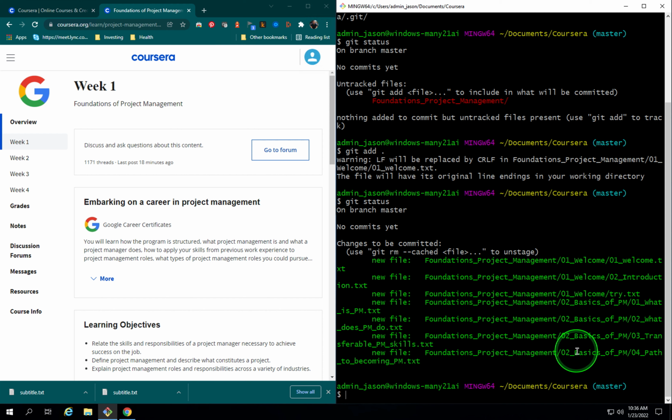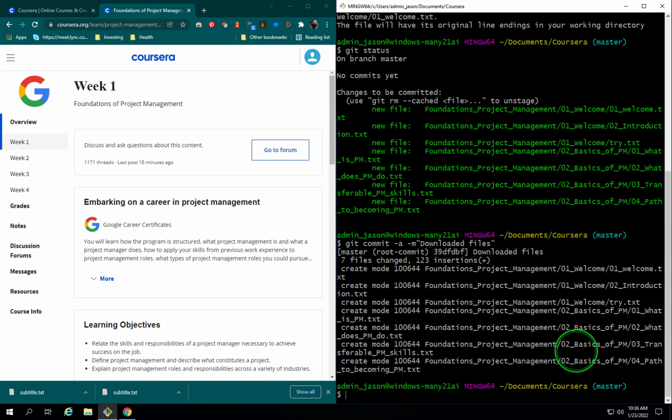Now this is useful because it lets me change these files as much as I want and get back to where they were in the beginning. So if I have an oops moment, if I make a big mistake, if I decide I want to handle something differently later, Git will let me roll back to whatever state I was in without having a panic attack. So git commit is essentially like saving a version. We're now going to tear into these files and make lots of changes to them without any fear because we have saved a version.